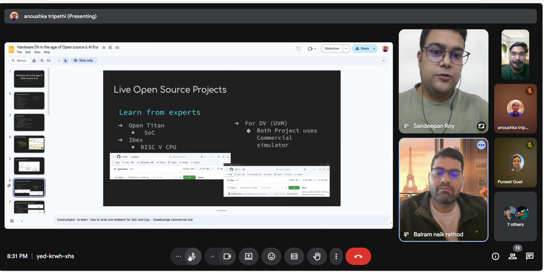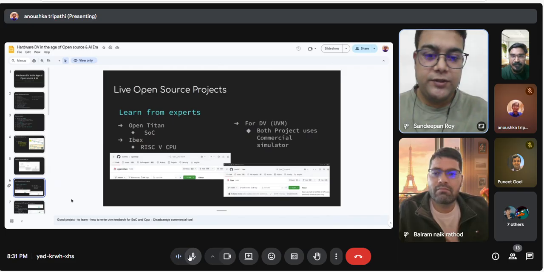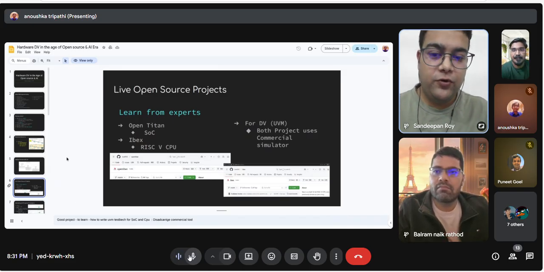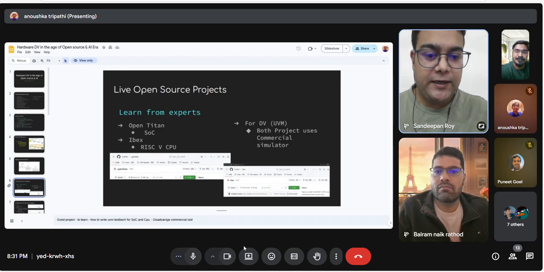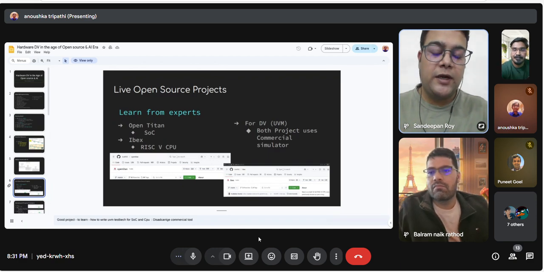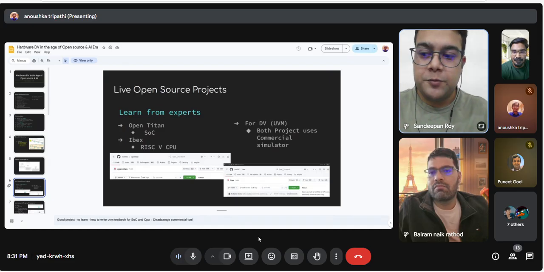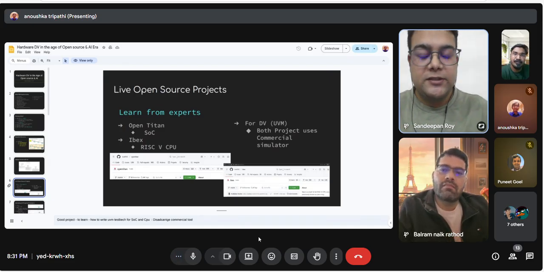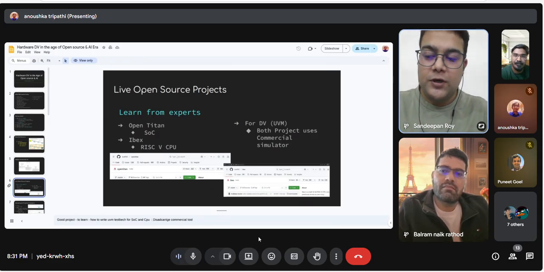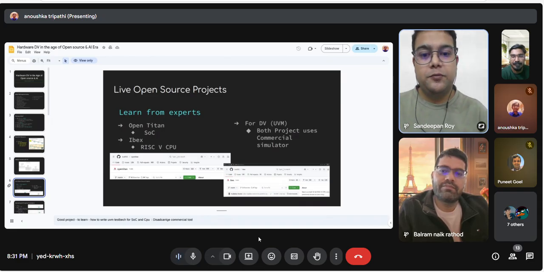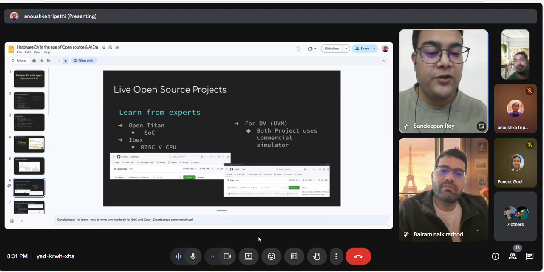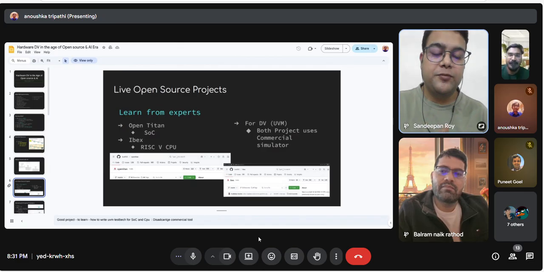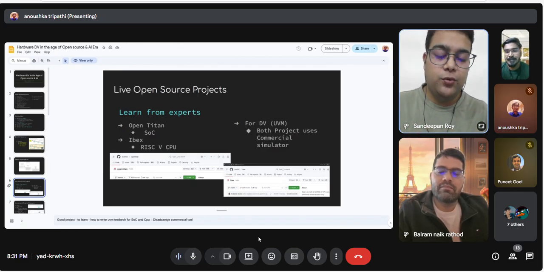Just to add one more point: the SV UVM framework is available with commercial simulators, and it's kind of expensive if you want to purchase a simulator like Xcelium, VCS or Verdi. So CocoaDB is more of an open source option. If you want to verify and do something a bit faster, then CocoaDB could work.